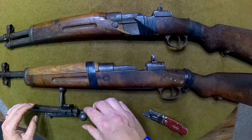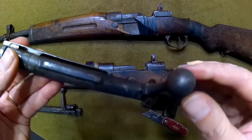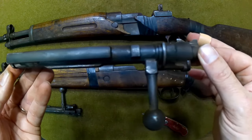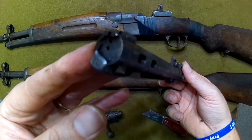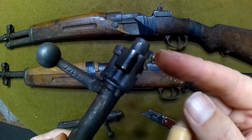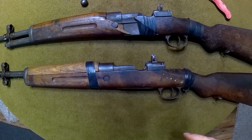They may not have matching bolts, and it does not look like they do. We're going to take a quick close look at the bolts - there's a hair on that bolt, but that's okay. They've been well loved, but it appears to all be there. This one has a little bit of - it doesn't really appear to be pitting, well maybe it is pitting - but it looks like it's been refinished at some point, possibly by the Spanish.